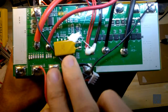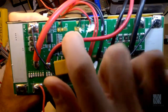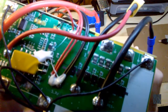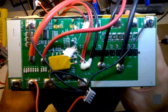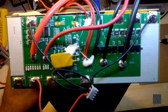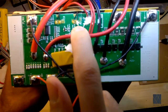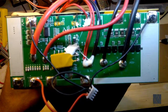It's really hard to see with this blurry camera and all these wires, but there are a few more interesting parts of this board. Over here you can see NTC right here, negative temperature coefficient. Let's see if I can get a better view of that. Yeah, it's not too easy to see. That is actually a thermocouple to detect temperature. So this BMS is pretty advanced, and it can also sense the temperature of the cells. Or it passes that up through, I believe, this wire here, and so the actual solar generator would know what the temperature of the battery is. Or it could be both. Over here we have a small integrated circuit. I haven't looked that up, but I believe that's basically the computer brain for this BMS.